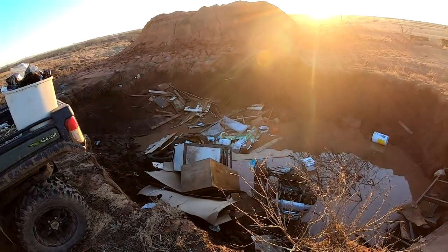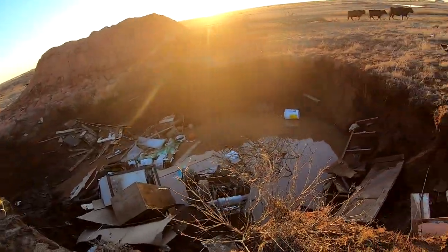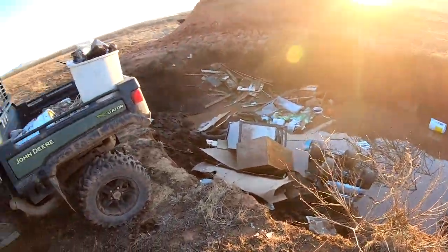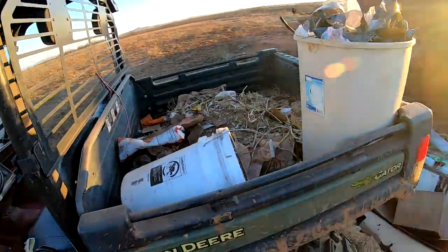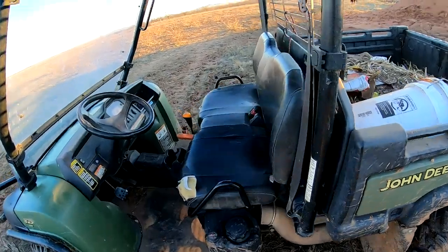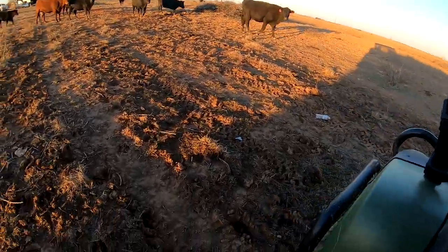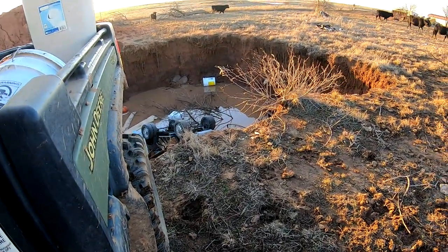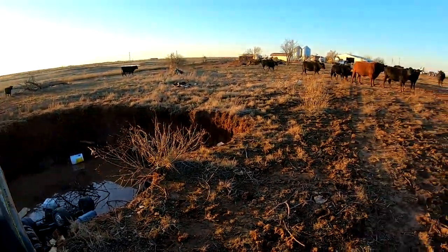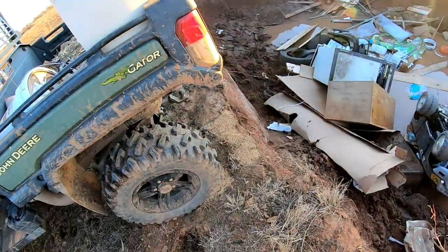This is a little trash pit. We made the mistake of putting it where some water would run in it. It wasn't supposed to run in it, but the terrace broke right here and it ran in it, so we actually got enough rain to break a terrace. Still can't believe it. I need to back up a hair more, but kind of scared to if it caves off. I guess I will a hair. I guess y'all can be along for the ride with me if I do fall in there. I didn't get that much closer, but I got close enough. I don't want that to cave off.